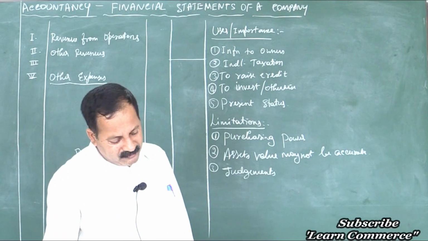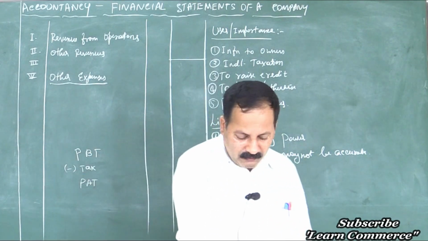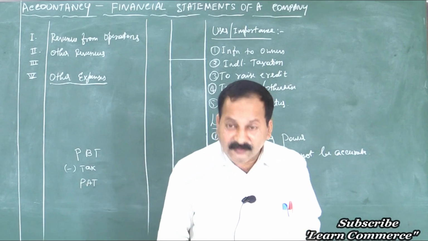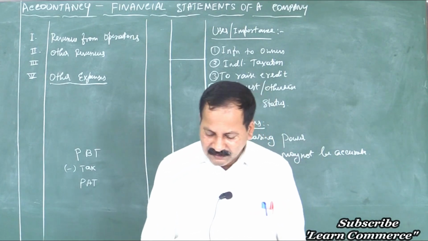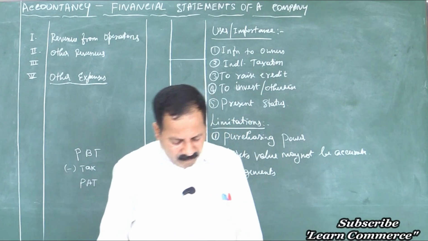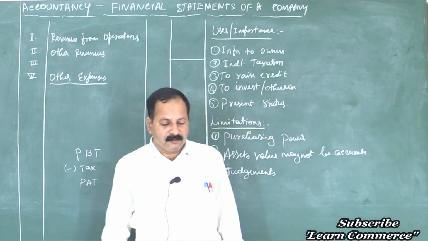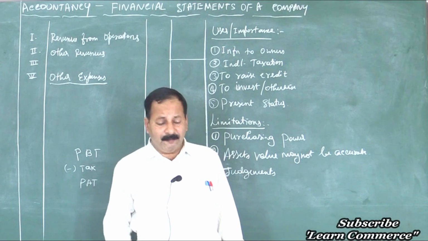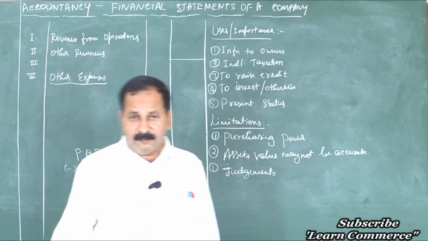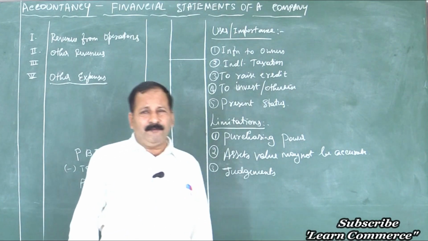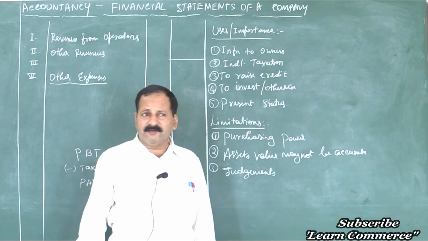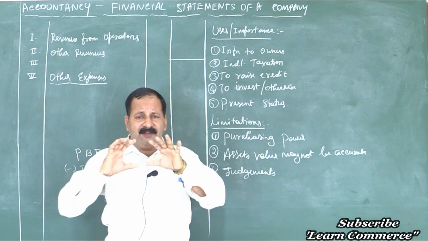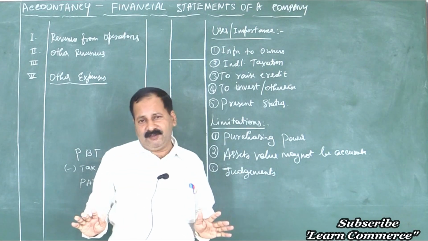Let us move on to the problem part. We will solve problems. Let us open our question bank. Take the question bank, page number 103. From this chapter you will get only 6 marks problems, friends. Don't worry about 12 marks. 12 marks problems will not be asked. Only 5 to 6 items or 6 to 7 items will be given. You have to simply prepare the format and place those items under each head. That's the only work you have here.